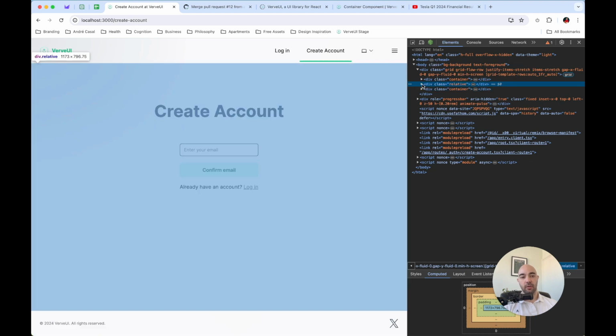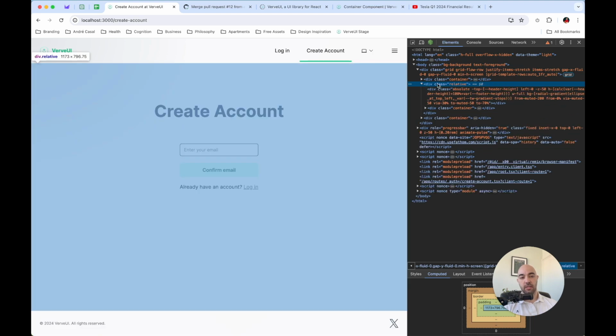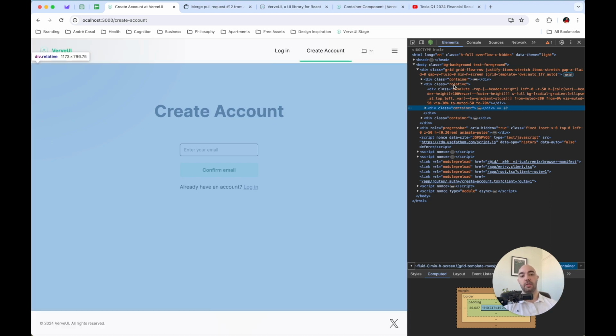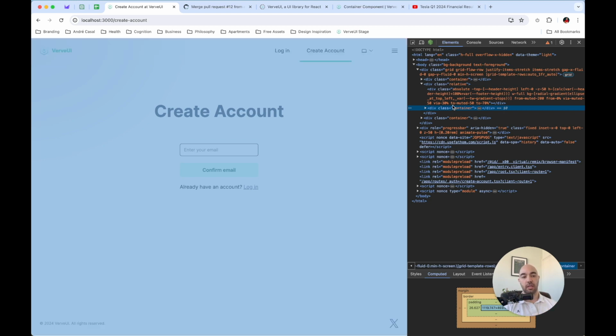And here, we actually have a component that will wrap around the container, so you can see the container inside of it. And this allows us to do full width backgrounds, right? They span the entire screen.